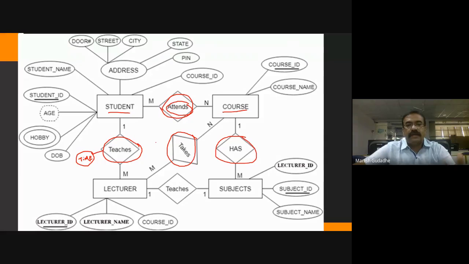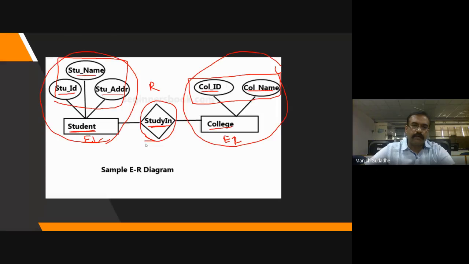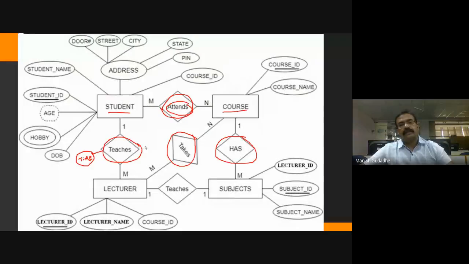This example is giving you a relationship that is binary, meaning two entities are participating in the relationship. We can have ternary or 4, 5, n number of entities connected together to form a single relationship. So that is also possible. These are the two diagrams of the ER model we have seen. This is a small one, and this is quite elaborate. Still, bigger diagrams can also be managed.